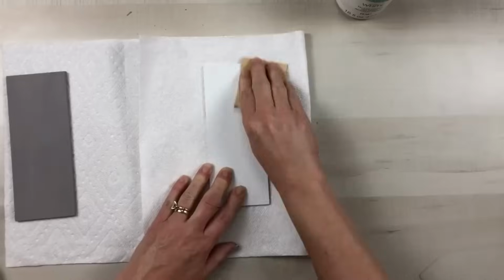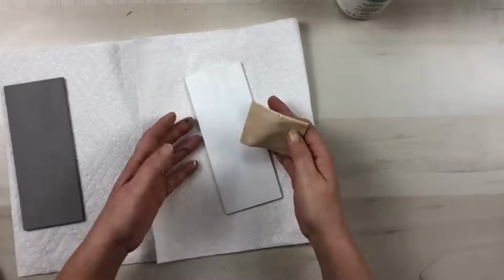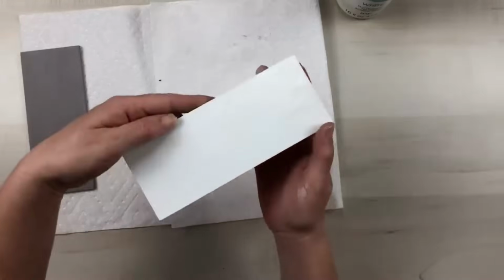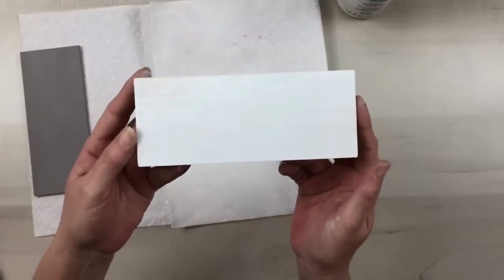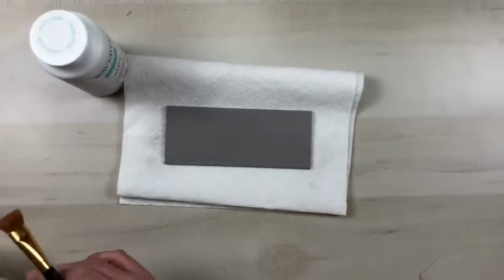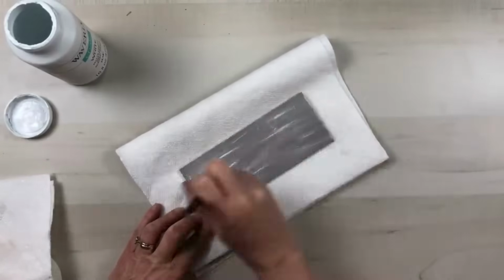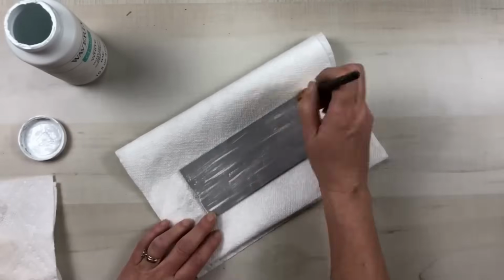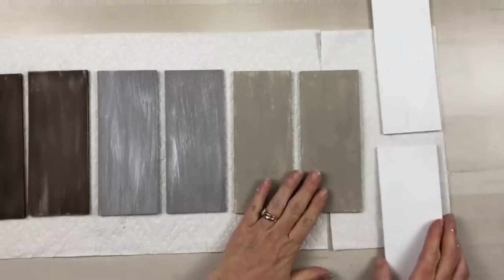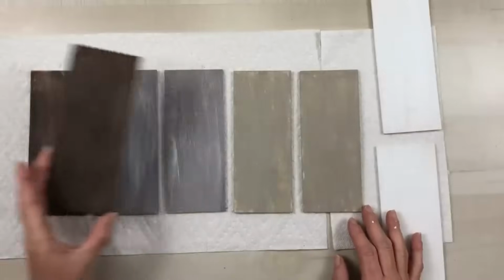For the white one, I went back in and just pulled out some of that wood so it would have a nice weathered look. If you don't like the weathered look, you could just leave them the solid colors or paint them whatever colors you like. For the gray one, I went in with the white chalk paint and just distressed over that. So now it looks like a piece of gray washed weathered wood that's been sitting out for years. And I love how this one turned out. For the mineral, I just put one coat on and made sure that some of that wood showed through.